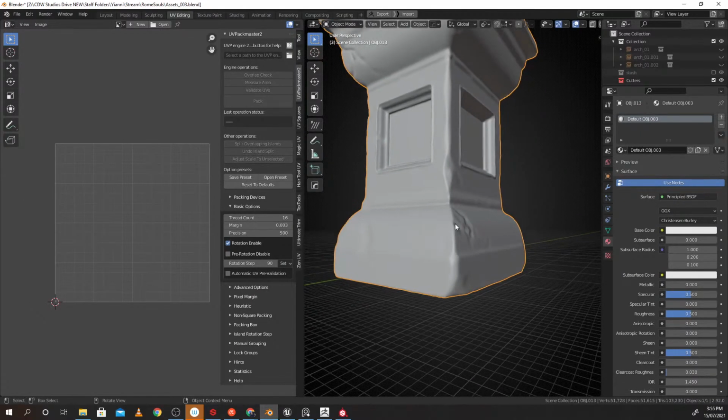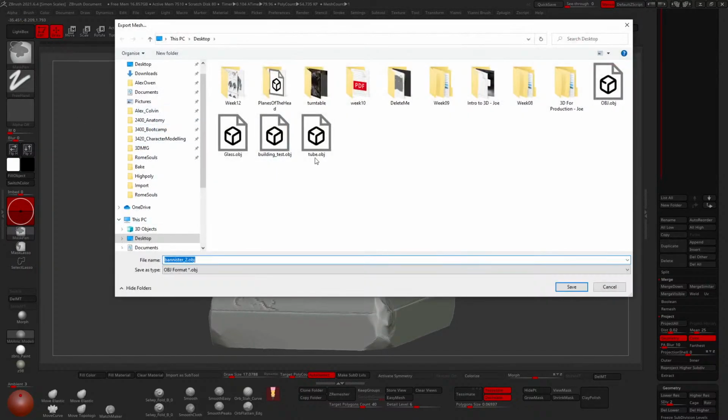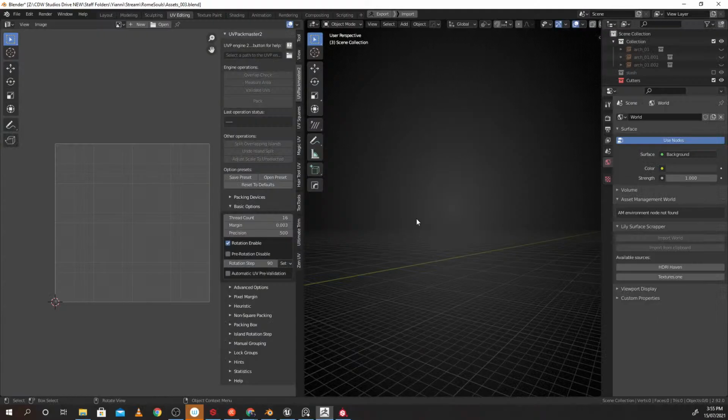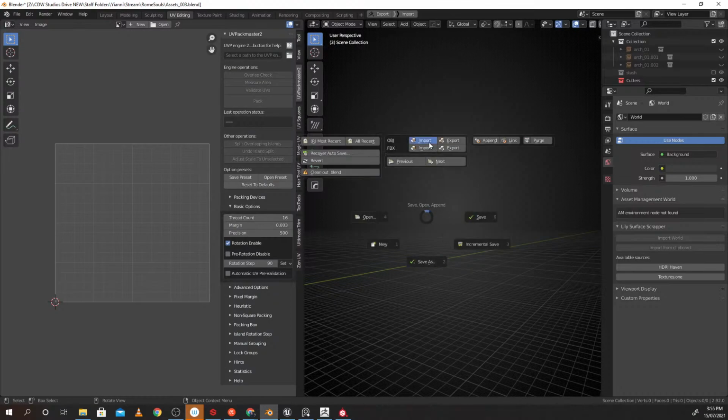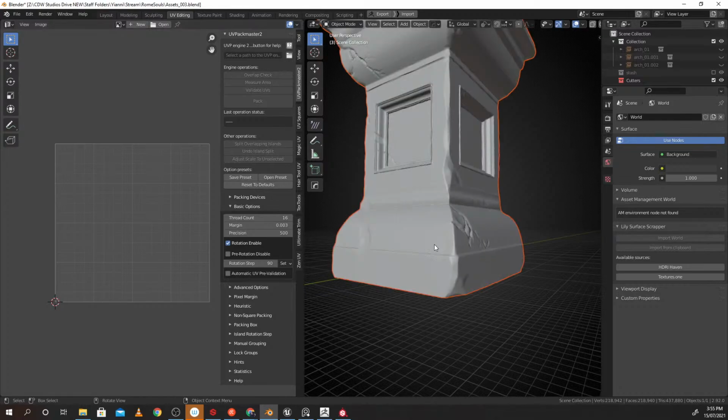Now that I think about it, the easiest way to do this might be if I export that. So I can export a higher one. That one should be enough, I reckon, for a bag. So I'll export that version of it, I think. Hopefully it doesn't take too long to import, but we'll find out.